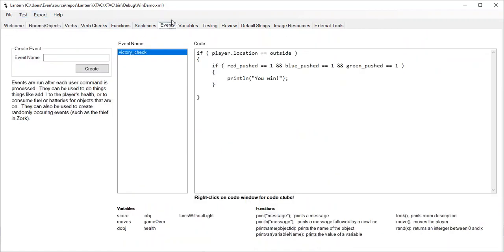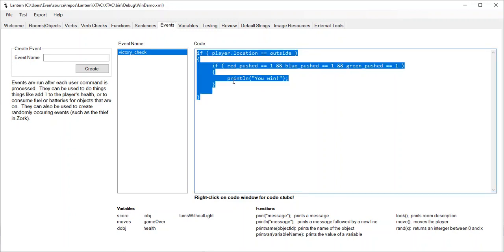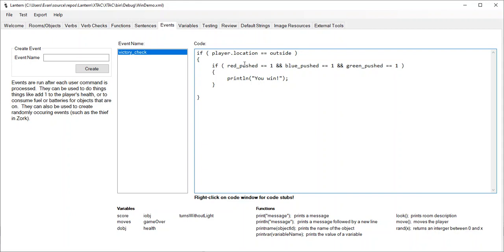Well, let's go back to our test here, or our event. Every time we're outside and these conditions are true, we've won the game. So what we really need is some way of saying, if the player's here and this is true, print out the victory message if they haven't already won. So only do this once. If they haven't won already, then check to see, are they outside and is the victory condition clear?